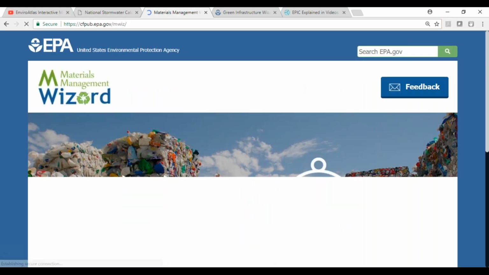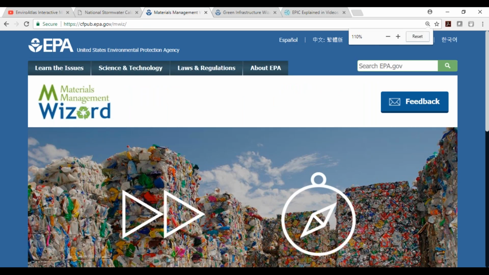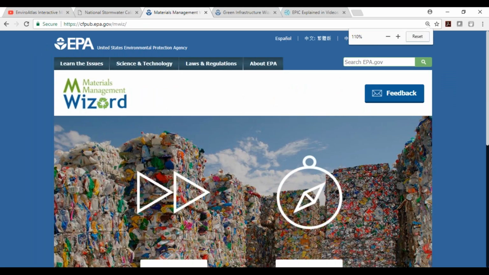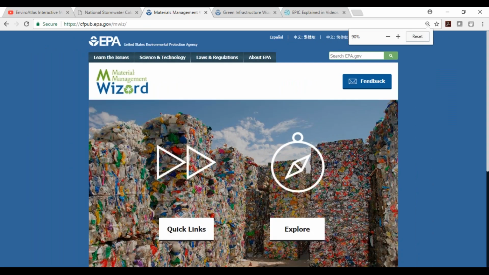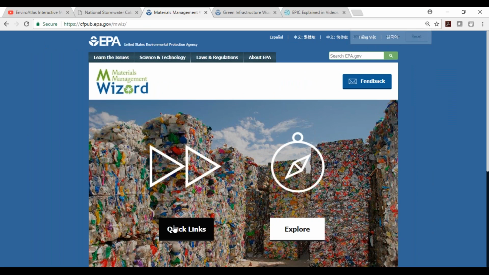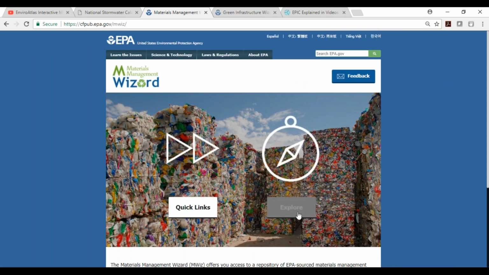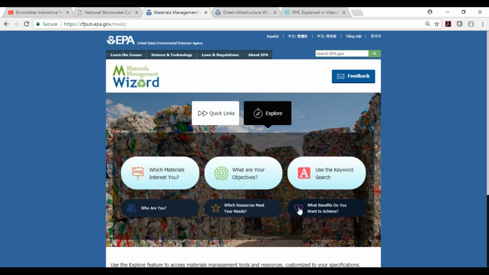But essentially, you go in and you can either click the quick links, which gets you to some quick answers, or explore, which allows you to do just that. We'll start there, and it will guide you through a series of questions, kind of like a TurboTax interface. You can put in what kinds of materials you're interested in, what your objectives are, or do a keyword search.